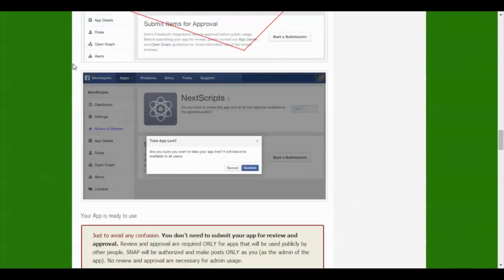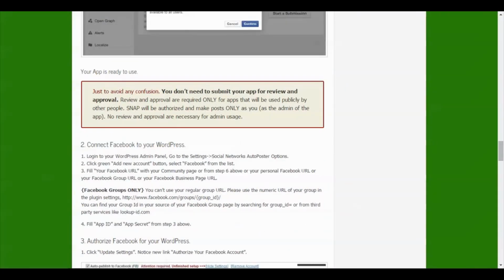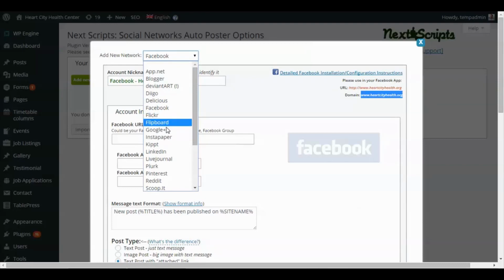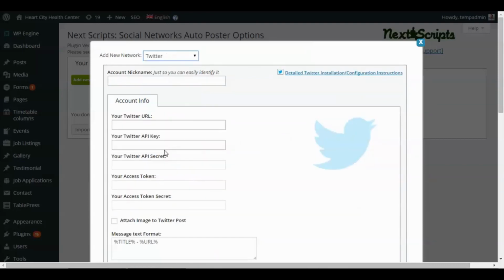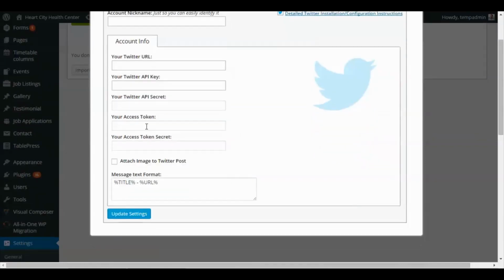So as long as you follow the steps, it works. The Facebook one, I think, is the hardest to do. It's got the most steps, but the other ones are easier. Twitter is very easy to set up. As long as you have access to it, all you need is your Twitter URL, the API key, the API secret, and the access token secret, and this tells you how to get that.